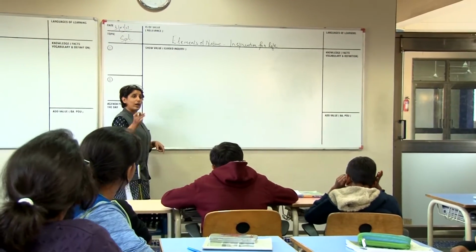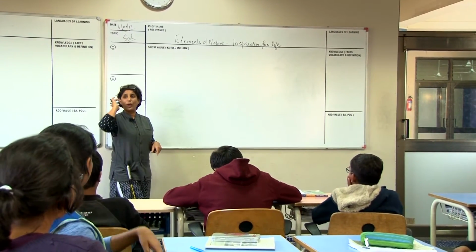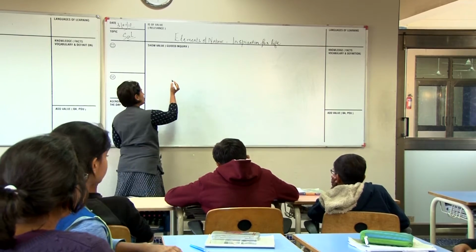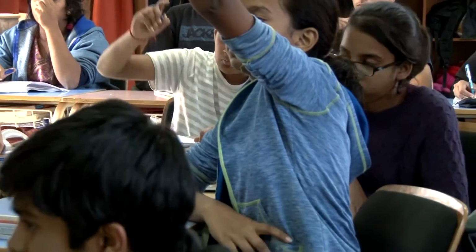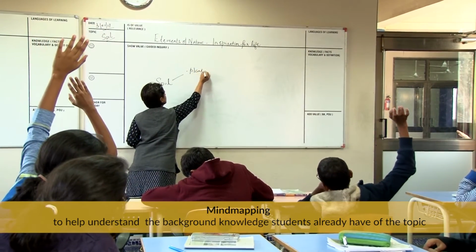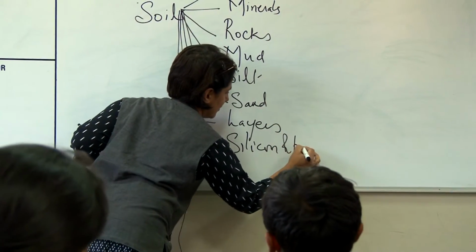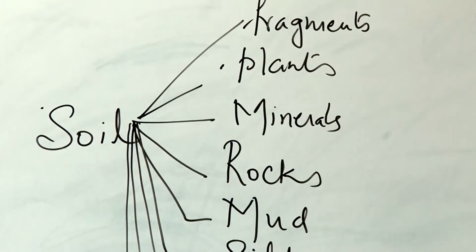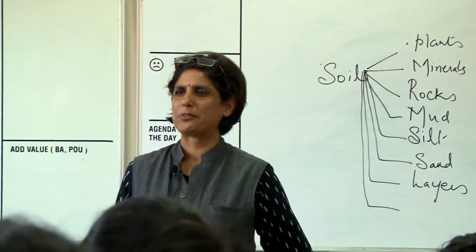What may be the words that come to our mind when we hear or read the word soil? The first part of my plan included mapping the children's previous knowledge of the topic, for which we created a mind map. We learn about soil to gain a deeper understanding of the elements of nature as an inspiration of life.